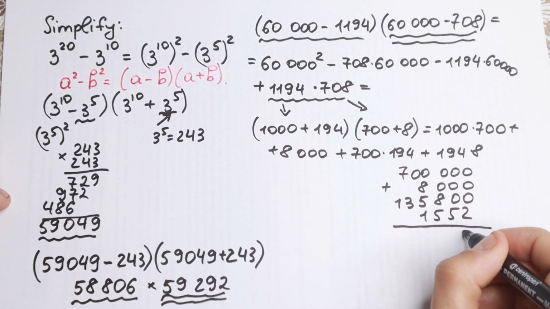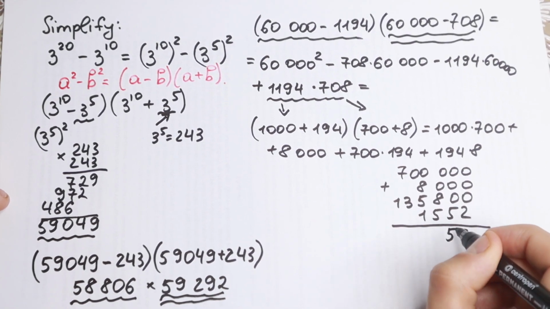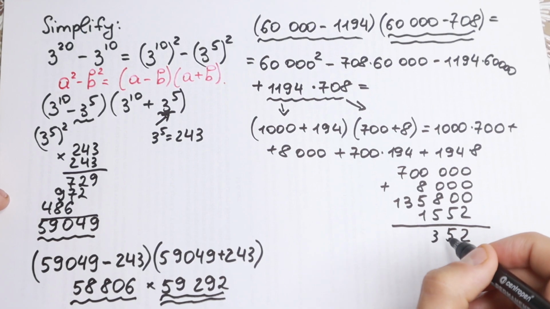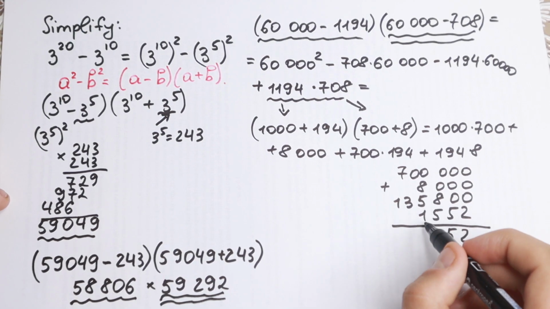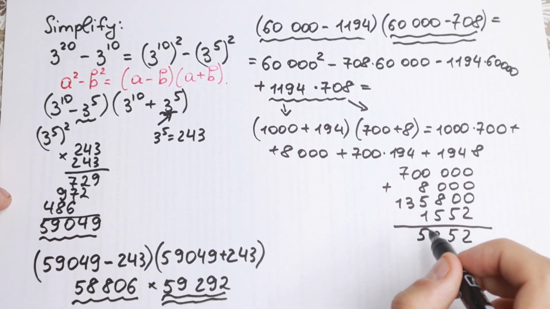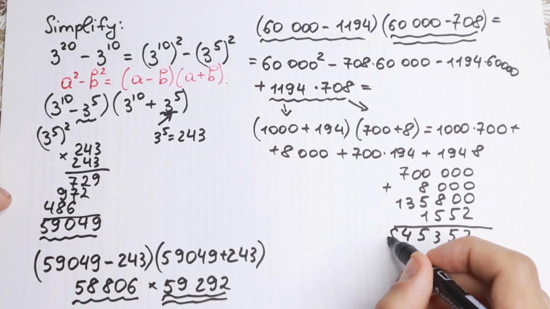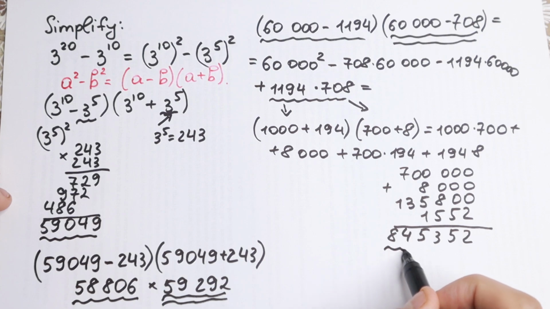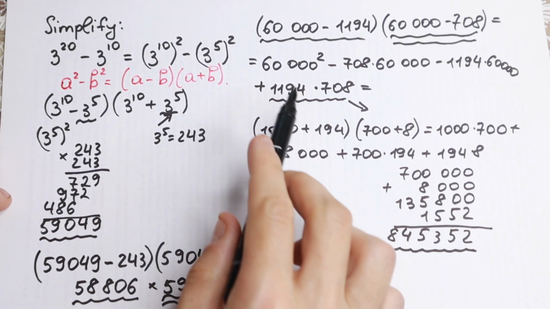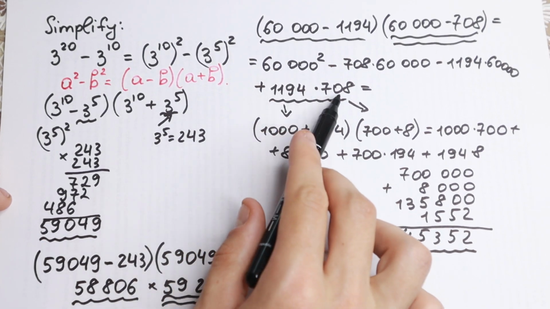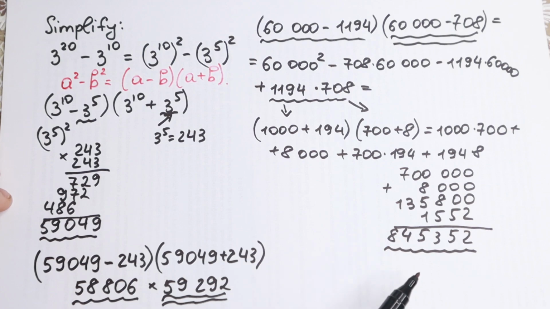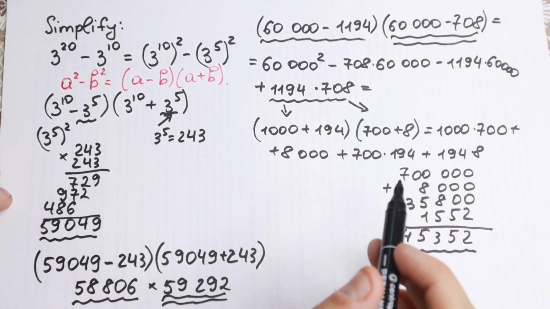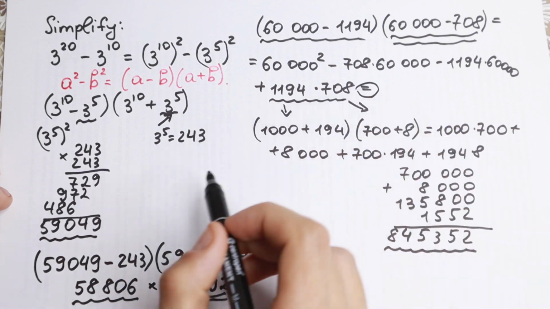And if we add it, what will we have as a result? Let's do this. We will have 2, right here 5, right here 3, right here 5, and 4 and 8. So finally we find our answer, but not the final answer, because right here we just multiplied this by this one, and we will have this answer. So let's find our final answer. Right here I write it.